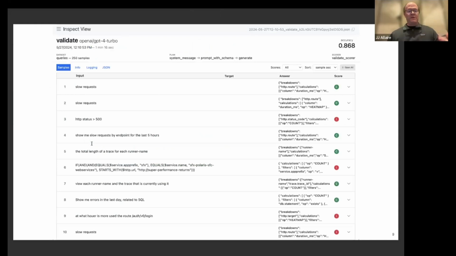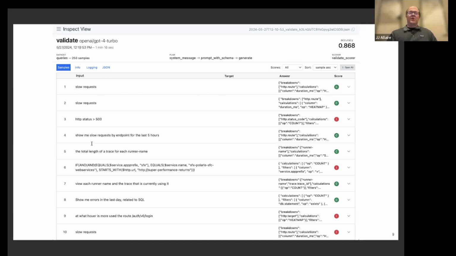Okay, and then once we've done that, we've built our solver and we've built our scorer and we've run it. Now we run our eval and we can see what happened. And in so many evals, the score really doesn't tell you anything close to enough, especially when you first start developing them, because your checking function could be wrong. The way you extract answers from the model could be wrong. There are so many things that you need to investigate, and in some ways you need to do it on a per sample basis.